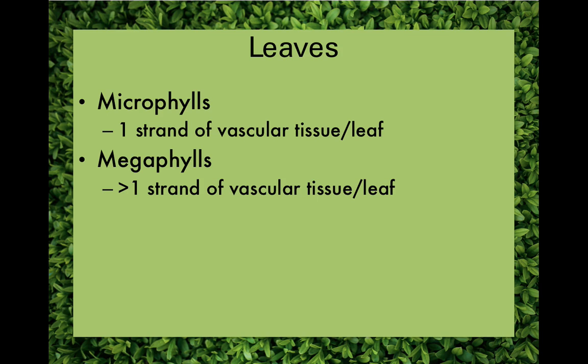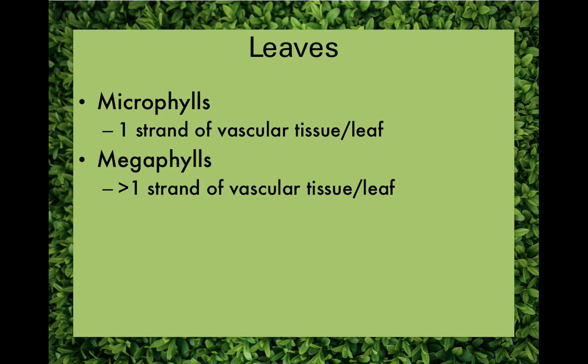As far as the leaves go, there are a couple of different ways that a plant can make a leaf. Any given type of plant will produce one of these types of leaves. So the most common are megaphylls, but within the Lycophyta, we only see microphylls, also in the Equisetophyta. What makes a microphyll, the name means small leaf, but what's really happening is that we've only got one strand of vascular tissue in each leaf, which makes leaves tend to be very fine, very thin, but they can still be very long.